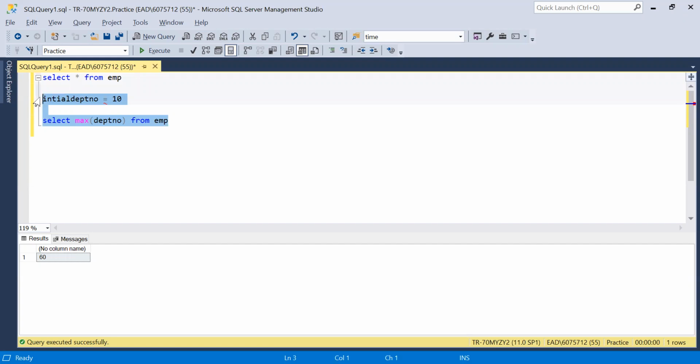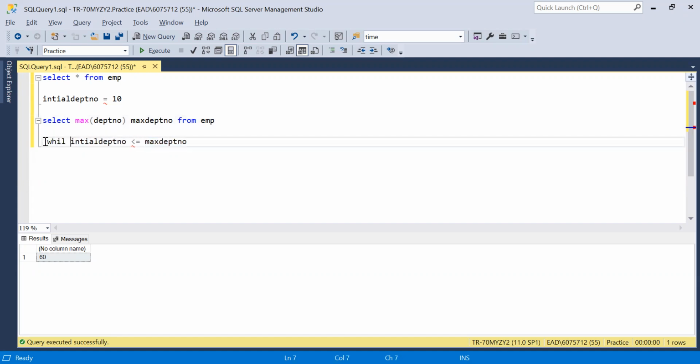So I can give initial department number less than or equal to max of department number as the condition.